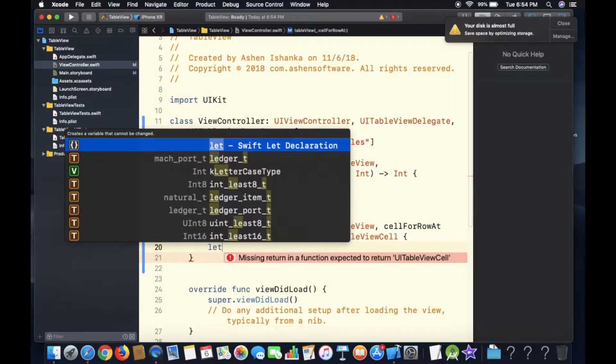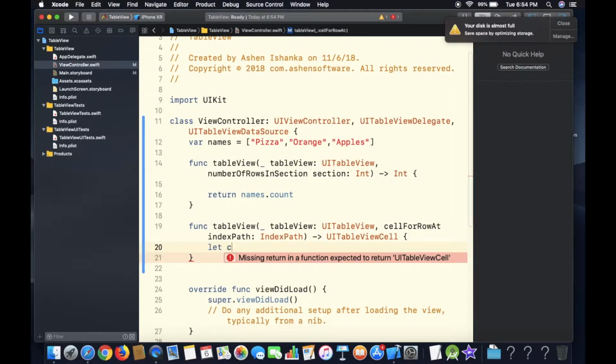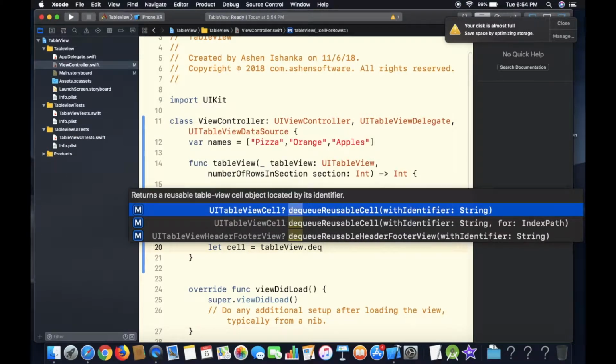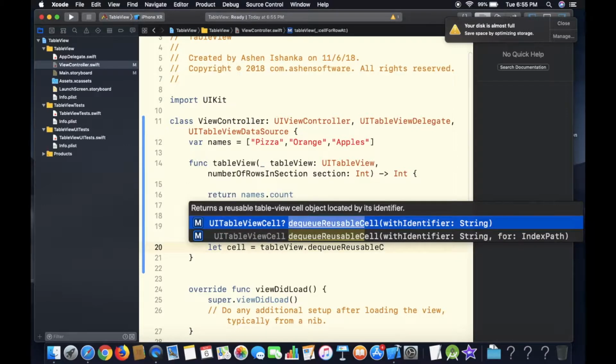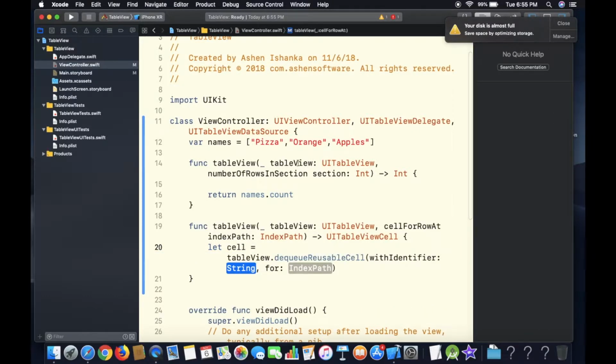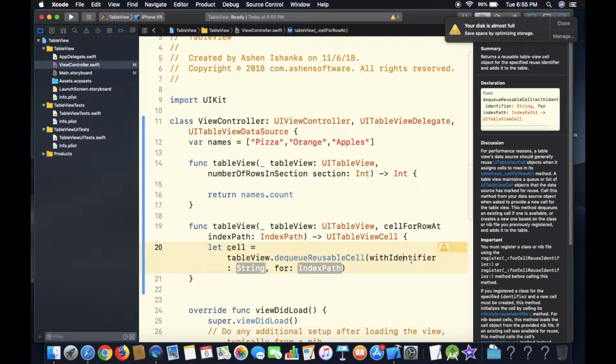For that I'm going to give a new variable name as cell and equals table view dot dequeueReusableCell, and this second one, withIdentifier string, for indexPath. Select it. And what is this withIdentifier?